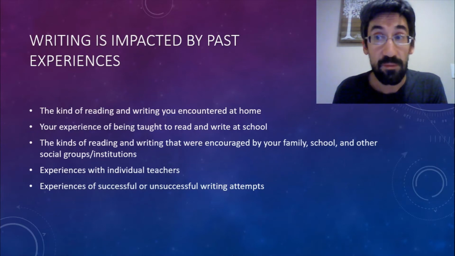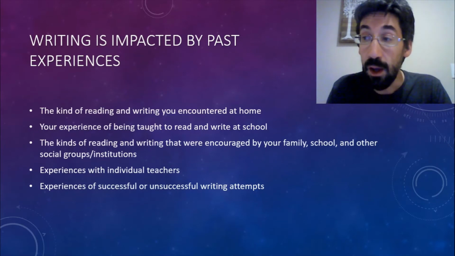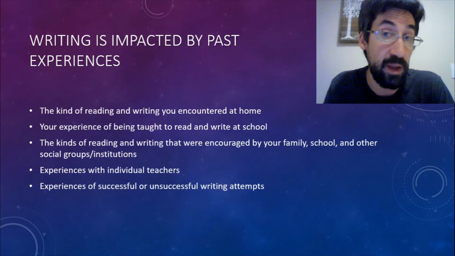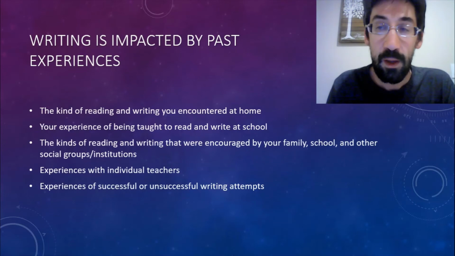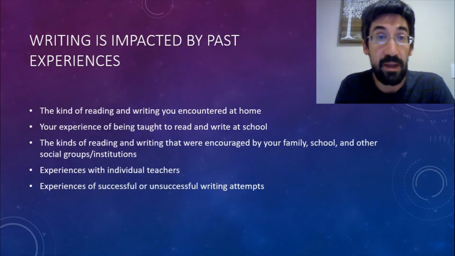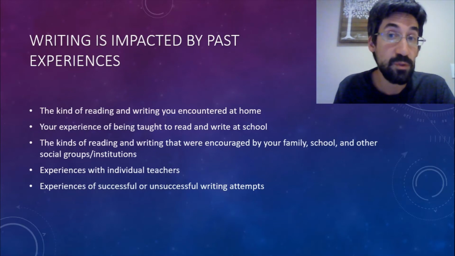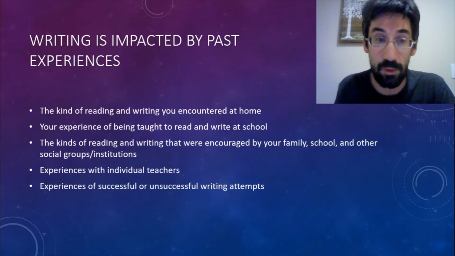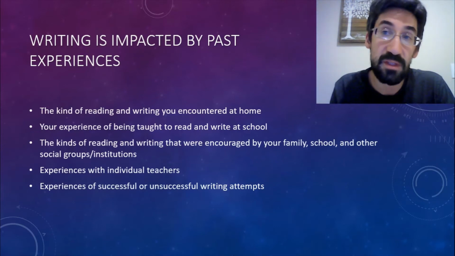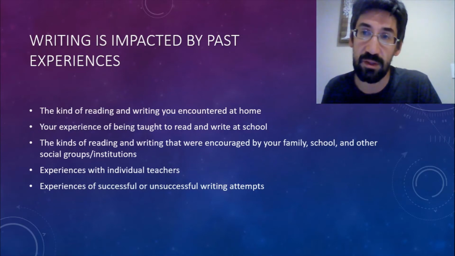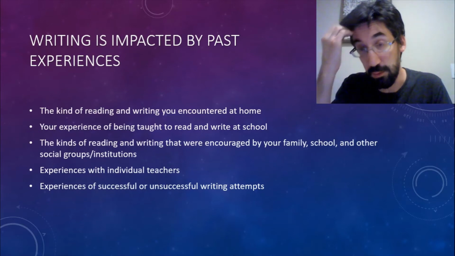And it can be influenced by a range of factors, right? Everything from the kind of school that you were able to attend, to the ways in which your parents engaged with writing or reading in the home, or supported writing, reading in the home. It could be impacted by interactions with individual teachers that you've had in the past, or the ways in which people have responded to your writing in the past, or successful or unsuccessful writing attempts that have, in both explicit and implicit ways, taught you something about the way that you think writing works, and therefore goes on to shape your behaviors as a writer moving forward.